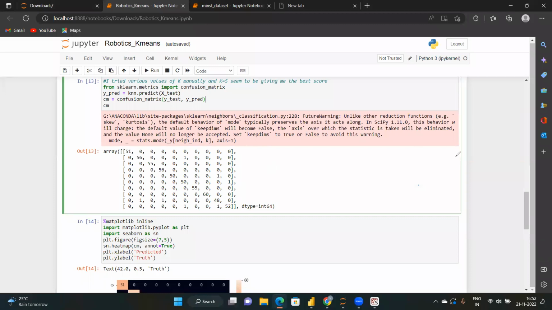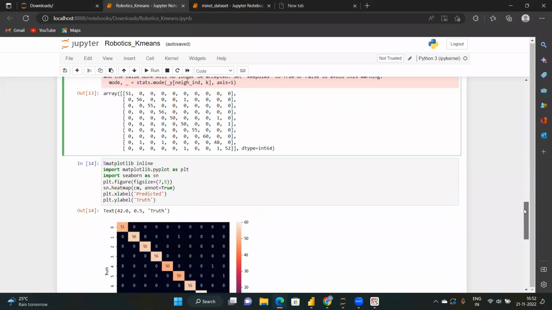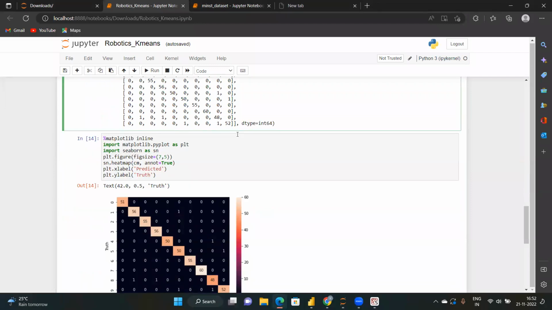After that, I'm going to go for matplotlib. I'm going to import matplotlib.pyplot as plt, which I'm going to use for graphical representations. Matplotlib is used for graphical representation, and seaborn is for advanced data visualizations.